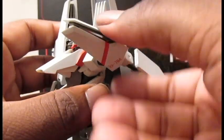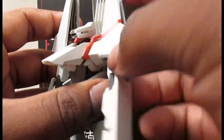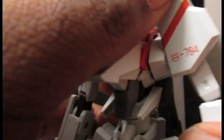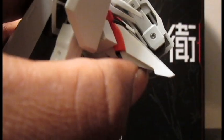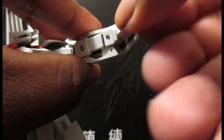The arms can go around 360 degrees. Swivel below the shoulder. Double jointed elbow. Ball jointed wrist.